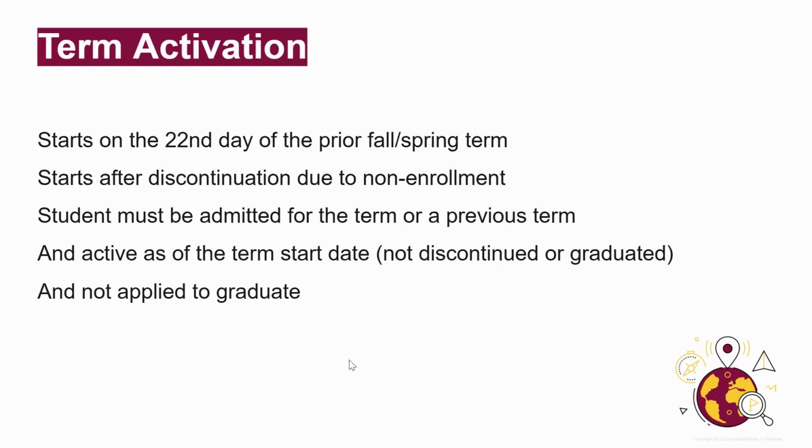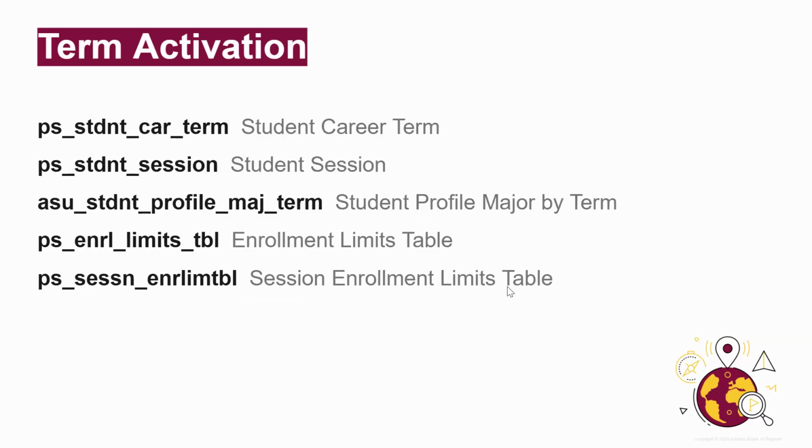Once we start the initial term activation, we run it every day. That's just the first time that it starts. What that means is until we've term activated for the upcoming term, students don't exist in the student career term table. That means we don't know their academic level. We don't know how many transfer credit hours they have. We can't post test credits. We can't do any of that until we've term activated. So we term activated for spring on September 12th, which is the day after the 21st day of the fall. We won't be term activating for next fall until the end of January, early February, about that time.